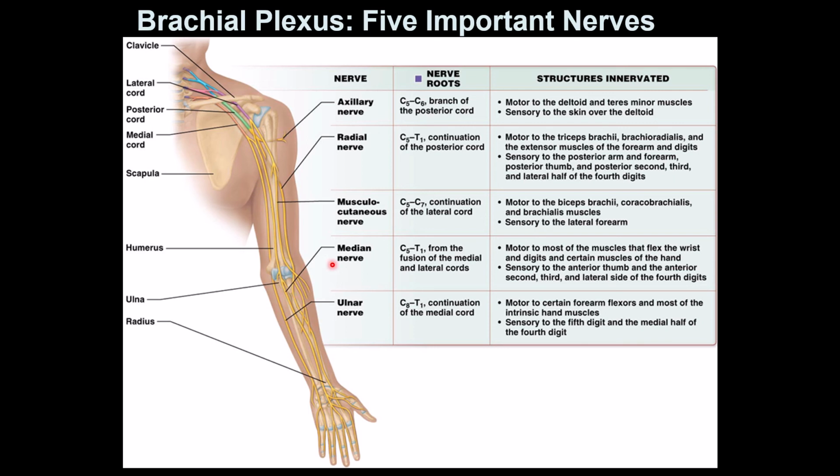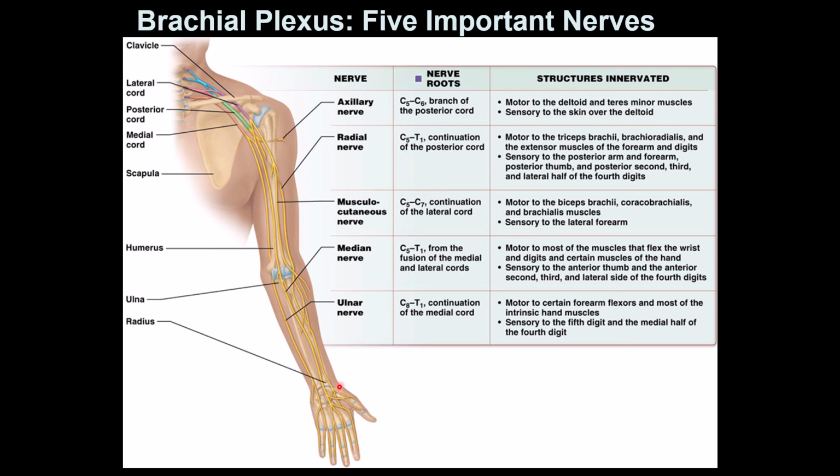Then there is the median nerve, which is located more anteriorly and supplies the muscles of the forearm, affecting the wrist, the hand, and the fingers. So that's important for the flexion of the wrist and fingers. Also for the skin, it is supplying 3.5 fingers laterally, anteriorly. So the radial nerve supplies 3.5 fingers posteriorly, the median nerve 3.5 fingers anteriorly, and both of them are on the lateral side of the hand.